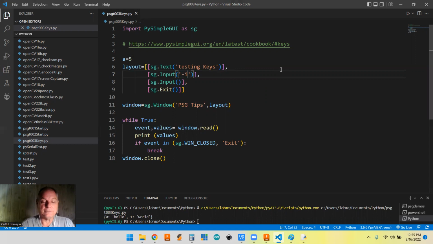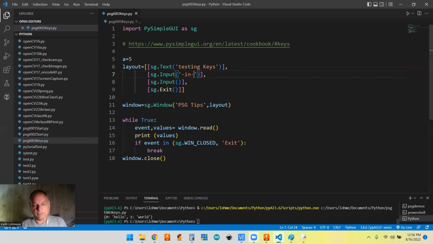It could be something with a leading and trailing hyphen, which is the suggested style from the FreeSimpleGUI documentation, so that you know you're talking about keys. I generally don't use that nomenclature, but it works. That's one way of doing it.